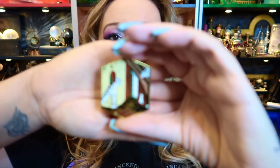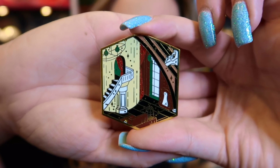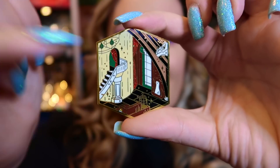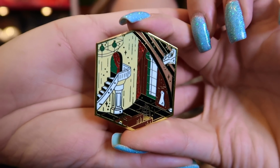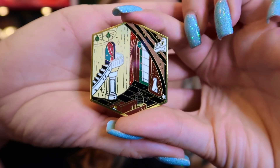We've got four more pins to show you. This one took me a little while to figure out, but it's the Defence Against the Dark Arts classroom — you can see the skeleton hanging up there that they drop in Prisoner of Azkaban, the stairs where Lupin goes into his office with Harry, and the Boggart cabinet. There's also the little cage where the pixies were kept. Isn't that beautiful? There's so much to see when you look at them.